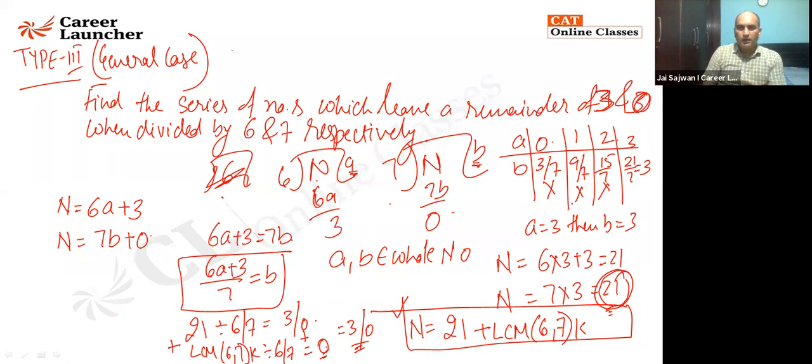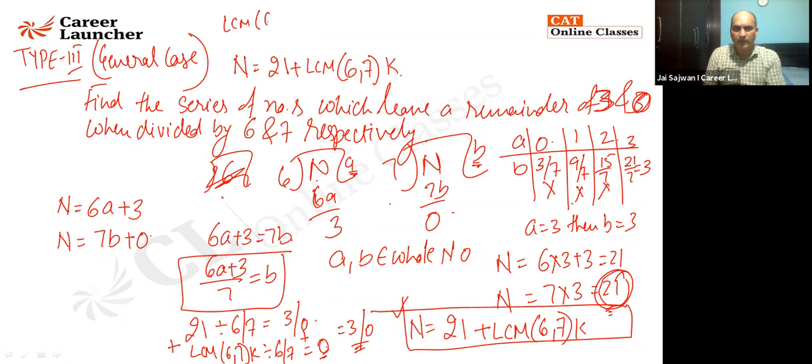इससे आगे चलते हैं. अब आपने कहा मुझे तो series of number चाहिए, मुझे 21 तो मिल गया. How do I find out the other number? You remember in earlier cases also, you were taking a multiple LCM of these numbers. Common remainder होता था तो मैं लेता था LCM of 6 and 7 और इसका multiple plus R. अगर ये नेगेटिव होता था तो माइनस आर करता था. I hope it is clear, Parul.